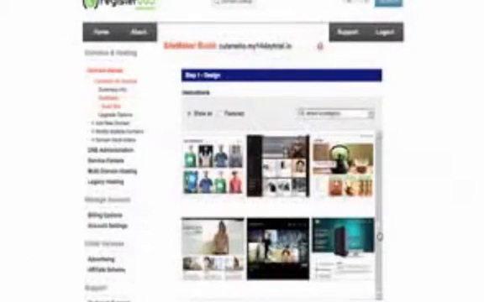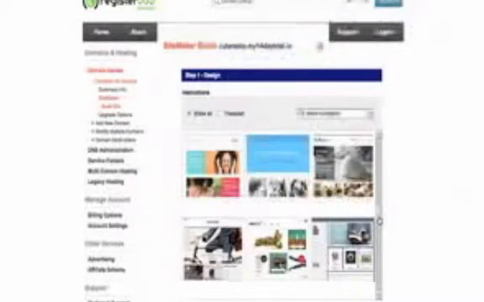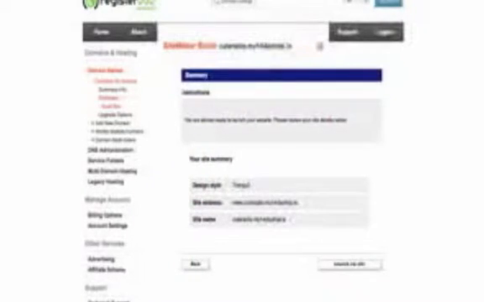So you have a number of templates that are already there which you can choose from. So if you ask me, I can use this Tranquil. If I select it, I'm using it because the picture there already indicates something close to a radio. So I go next and launch the site.